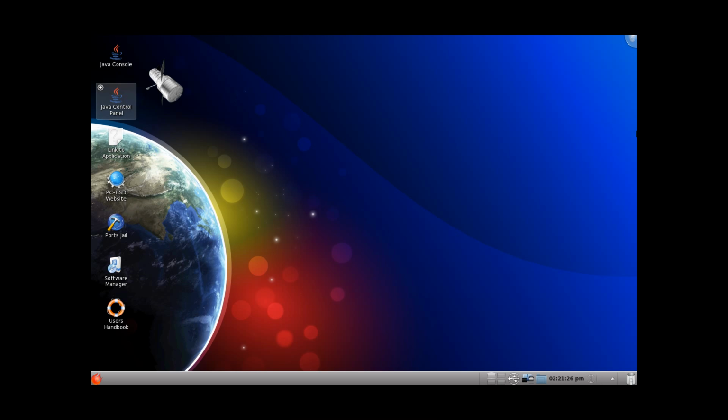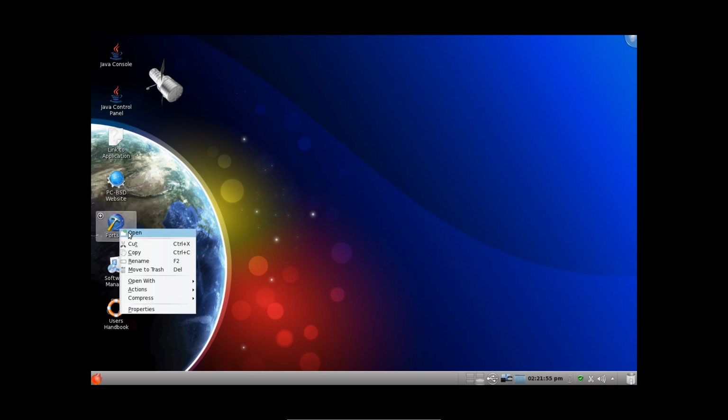Anyway, as I said previously, we're running KDE 4.5.4, and essentially PC-BSD is FreeBSD with a recent version of KDE laid on top. Other desktop environments can be installed, but according to Wikipedia, you lose major functionality by doing so. It attempts to make a Unix-like OS easier to use than its parent OS, which is FreeBSD. We have here the ports jail, which is quite interesting. I'll just launch that here, and you can see that context menu. It's just a little bit different.